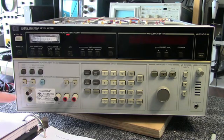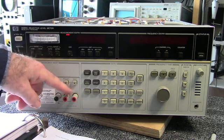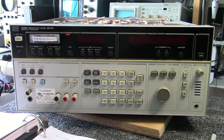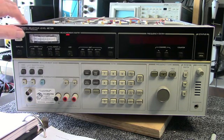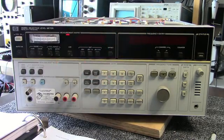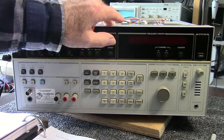And on this particular unit, the 3586C, the input comes in here on a BNC connector on the front. It also has balanced inputs for audio frequencies that are 600 ohm down here on these three banana jacks. This unit has a tracking generator in the back that follows the frequency that the unit is set to on the front panel here. And it outputs a 0 dBm signal, which is 270 millivolts RMS.